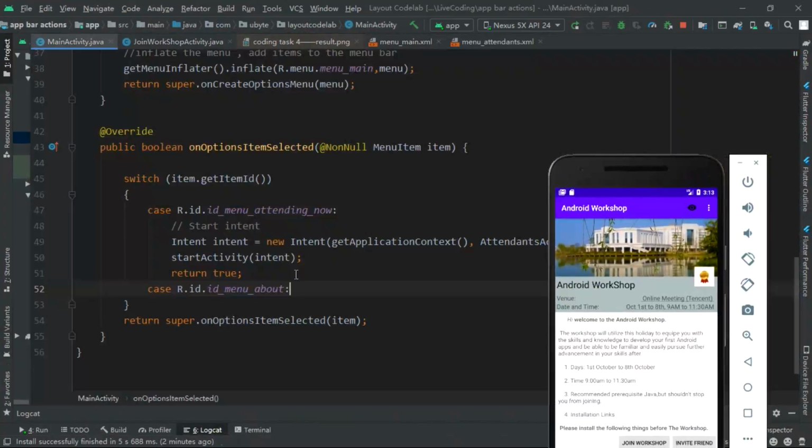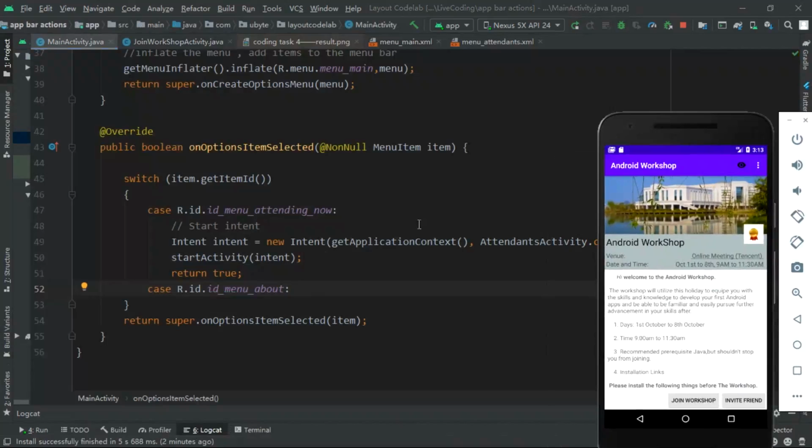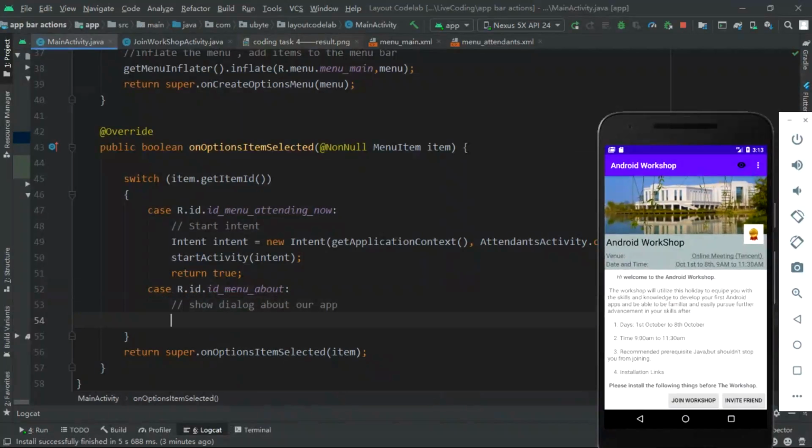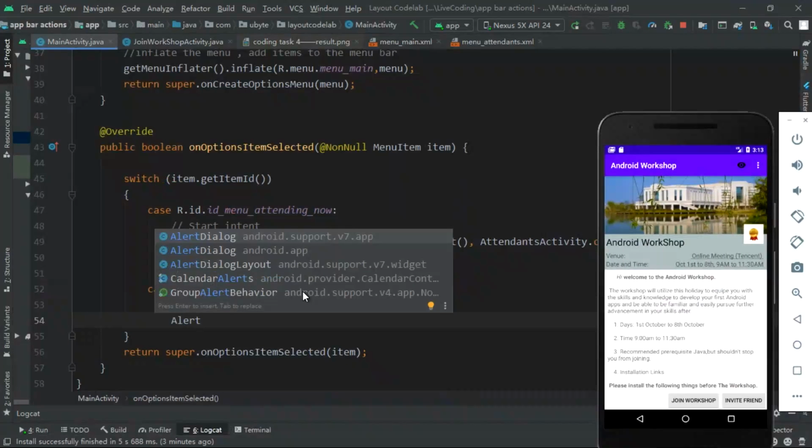So we shall create that one. When you click on the About menu item, we want to show a dialog about our app. And then how do we create another dialog? I just explained that one very well.